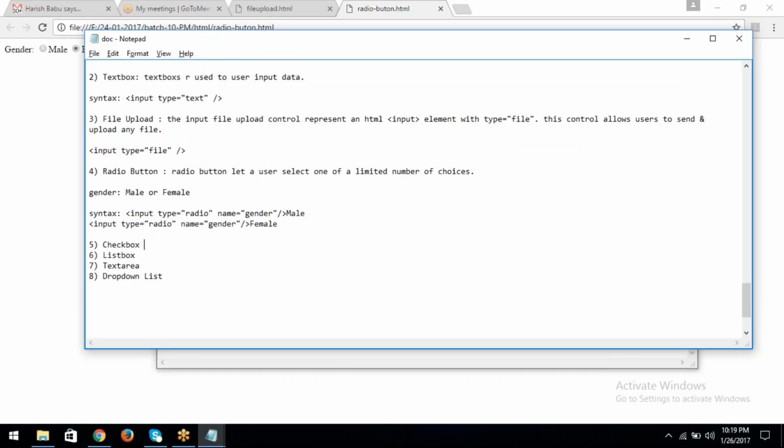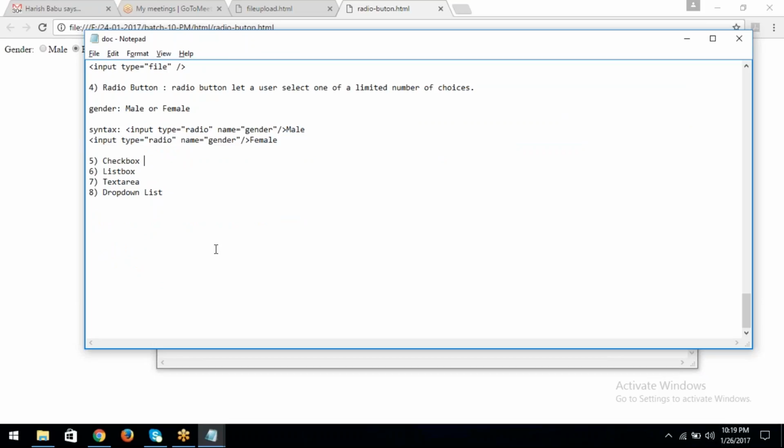And the next, checkbox. So a checkbox is often used in groups to indicate a series of choices. By using a checkbox list, we can select multiple options from a list of options.